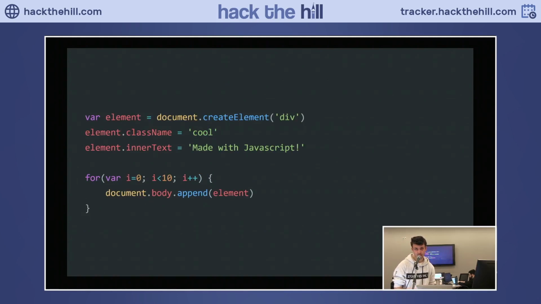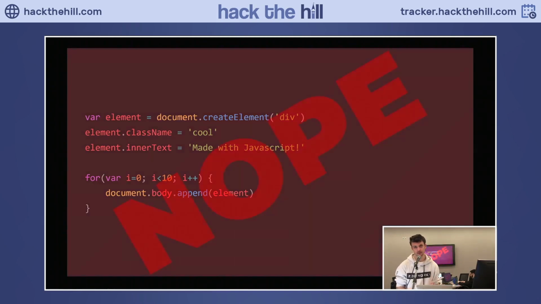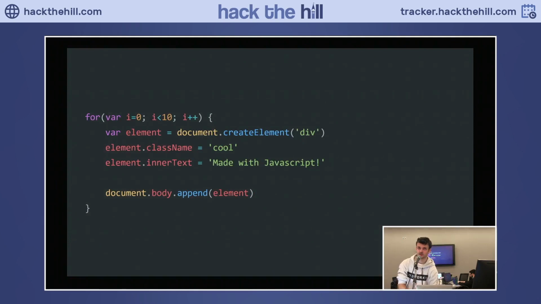And we can also create an element, so it doesn't need to exist already in your website. So you use document.createElement and the tag name, and with this element reference, now you can customize a bunch of stuff like the class name or the text content that's in there. And then we can add the element. But again, this code won't work because there's a fundamental mistake here. One way of solving this is putting the element in the loop, so we have 10 different elements. Previously, we had only a single element, right? So this way we have 10 different elements, and make sure that they're all added to the website.